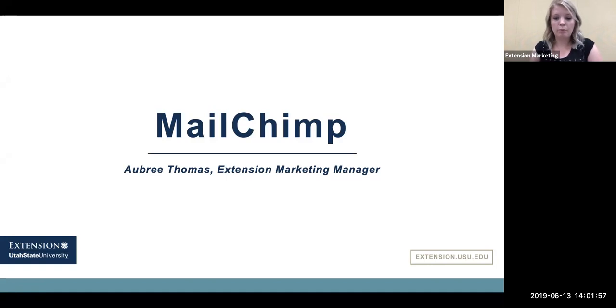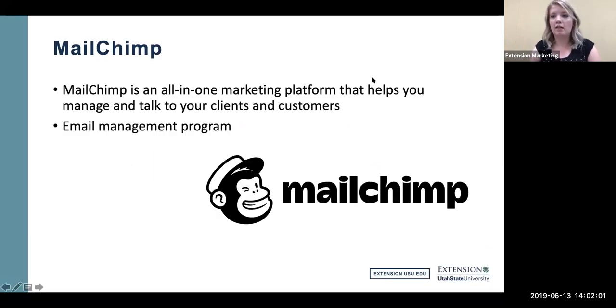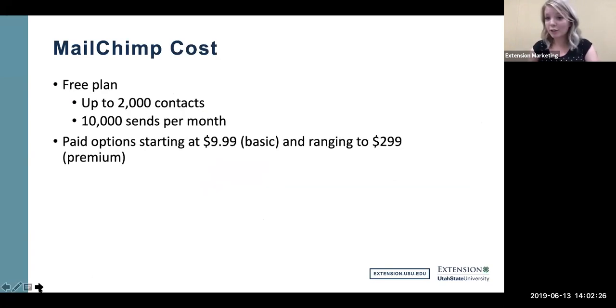So we're going to talk about MailChimp. They describe it as an all-in-one marketing platform that helps you manage and talk to your clients and customers. It also works great as an email list management program. Basically, it's online software where you can create your e-newsletters and send them out to your audience. It's really great and really easy to use, and the best thing about it is that it's actually free.